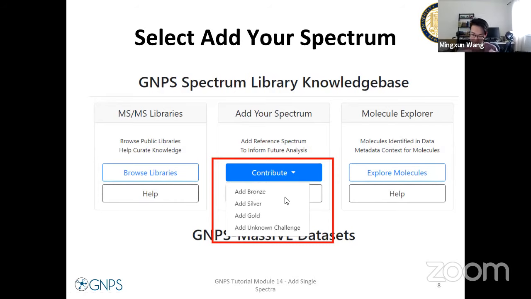Just to give you a little bit of context here, there's different levels of what we deem quality or trustworthiness for these libraries. And so gold, generally, we require, first of all, it's restricted access, so not everybody can add it. But it's for reference compounds where you run the standards. So you know, and you bought it commercially, so you know exactly what the structure is. So going down the list, bronze is generally something a little bit more putative. But generally, we just kind of throw a lot of things in there at the bronze level.